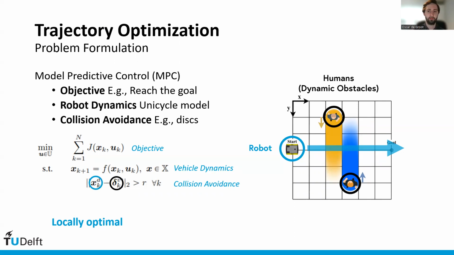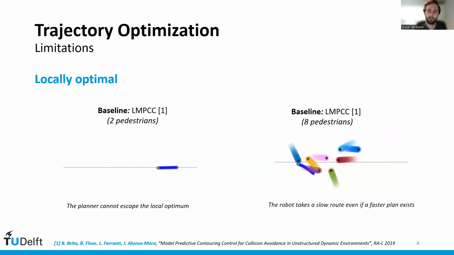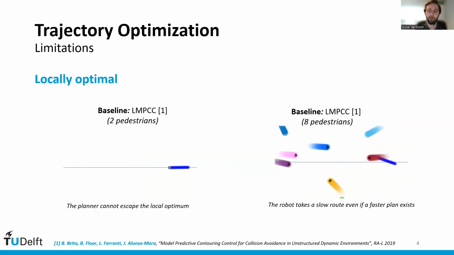And this can result in bad behavior. For example, in this slide, we have two cases where on the left, two pedestrians are walking towards the robot. And because the robot is initially planning to go between them, it becomes infeasible and cannot continue. On the right, we have a crowded case where first we see that the regular planner can switch a lot between different plans. And additionally, with this red obstacle, we see that even when it finds a good solution, it's still not the best solution that it can find. It could have passed below the red obstacle.